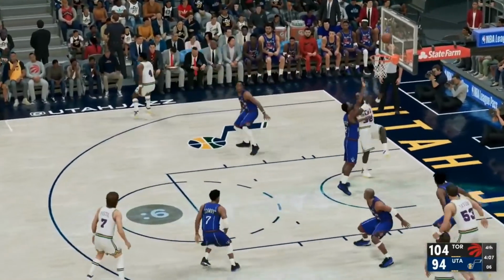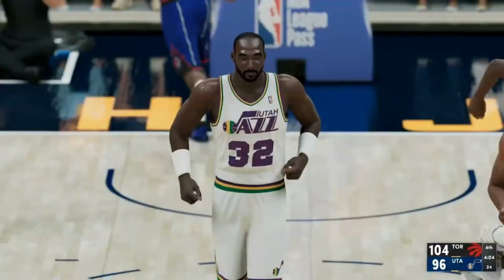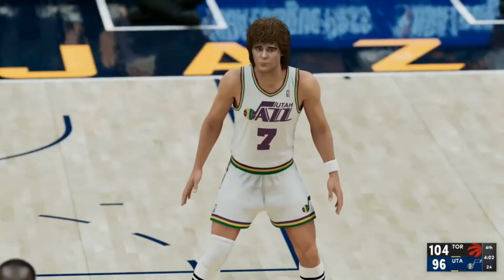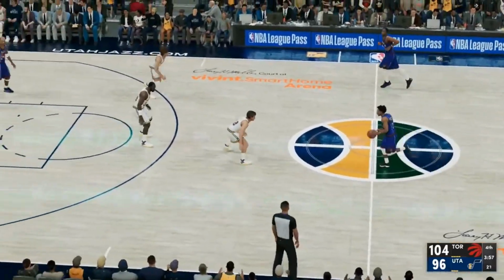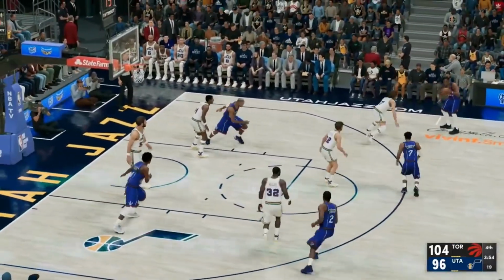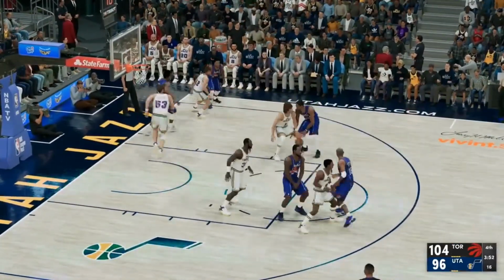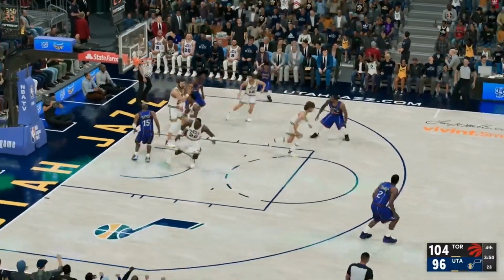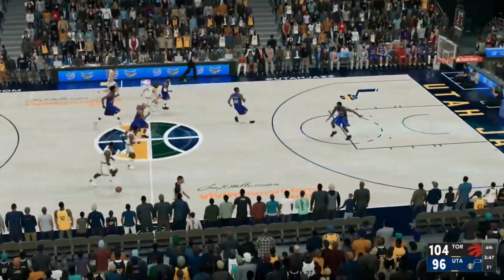Down low. Here's Malone. Oh, he gets it to fall, and that makes it just a single-digit deficit. Hey, timing. That can be the difference between an assist and a turnover. Pass to DeRozan. And he's going for the lob. Oh, and a nice defensive play to disrupt the lob.